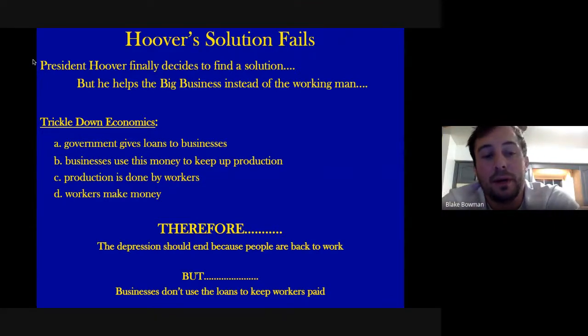So Hoover thought, well, I guess we'll just give tax breaks to these wealthy elite class of business owners, hoping that they would keep their businesses open for the people, okay, to work and make a wage and spend it out in the economy. Okay, even came to a point they're loaning money out to these business owners, but mostly it was through tax breaks. And obviously this created a huge uproar in American society because the working class weren't getting any benefits. Oh, all of a sudden the elite, they're getting loans, they're getting tax breaks, and the workers aren't.